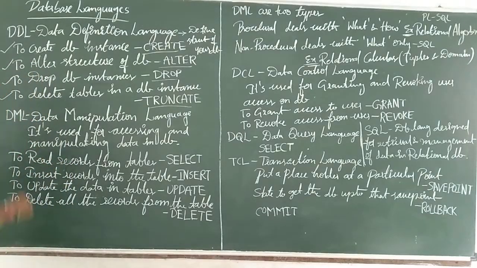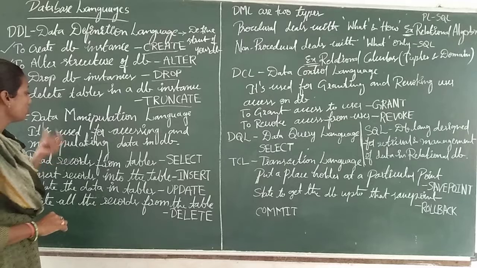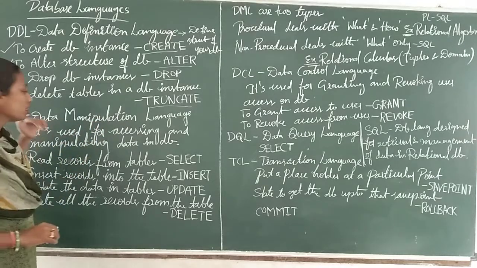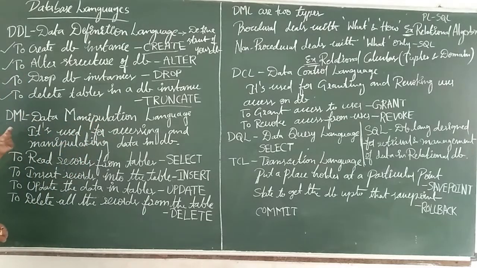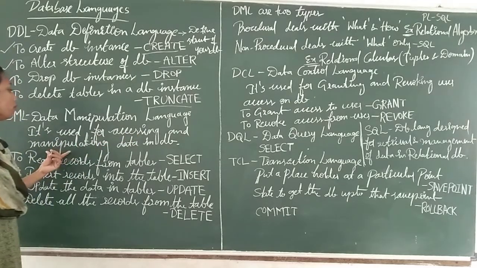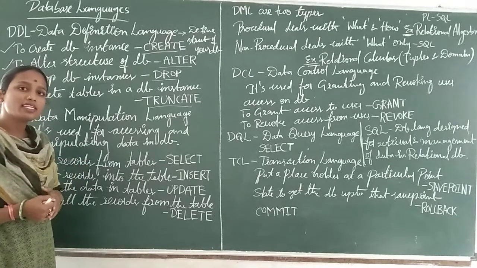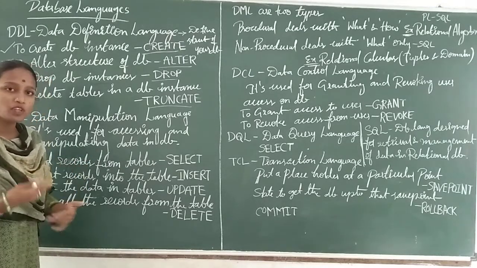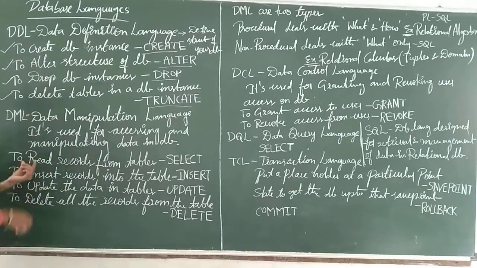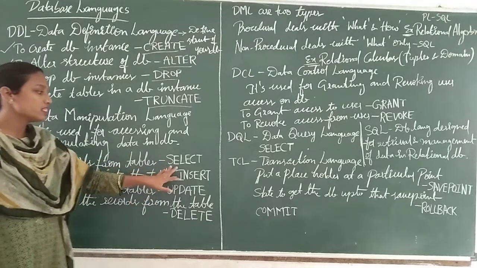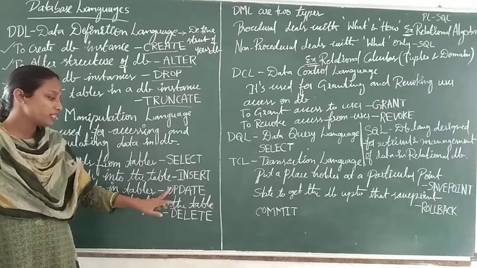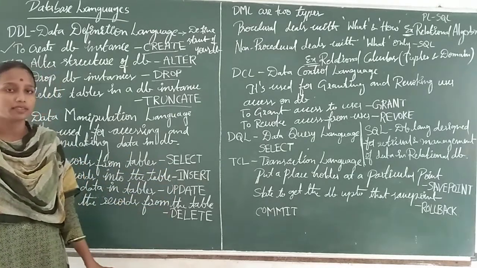Let us see the second one, data manipulation language. What is the use of data manipulation language in database languages? It is used for accessing and manipulating data in the database. It will access the data and then manipulate the data. Here we have the commands select, insert, update and delete.